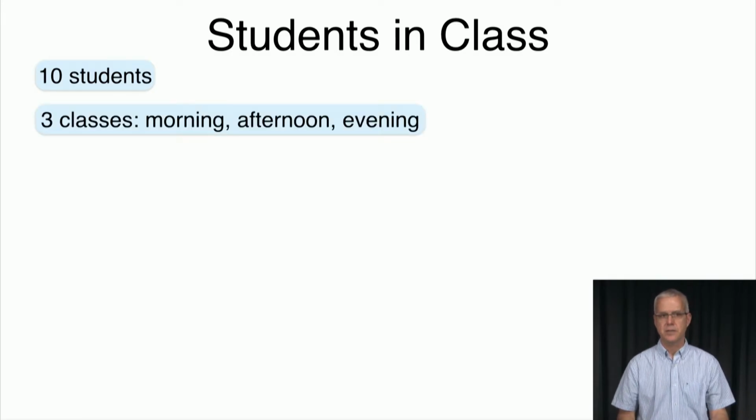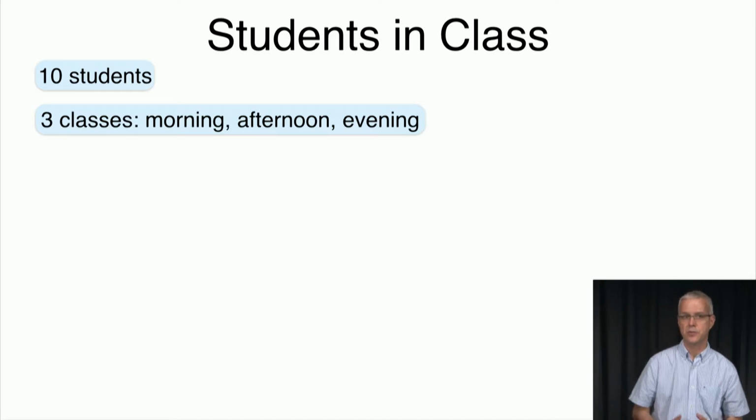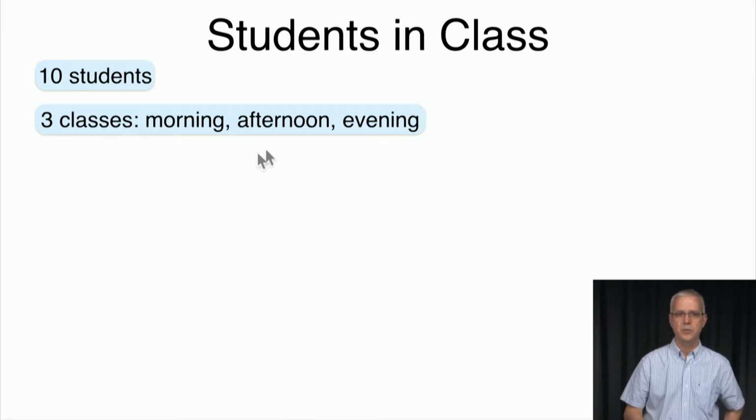So suppose you have 10 students, and they can take a class that is given in 3 sections. They can take it in the morning, in the afternoon, or in the evening, and every student can take any one class that they choose. They can choose morning, afternoon, or evening, but there are no constraints. So for example, if all of them want, they can all take it in the evening. So how many ways can the students take those classes?